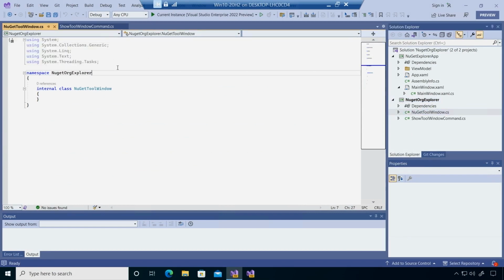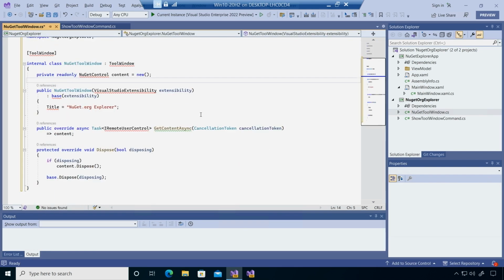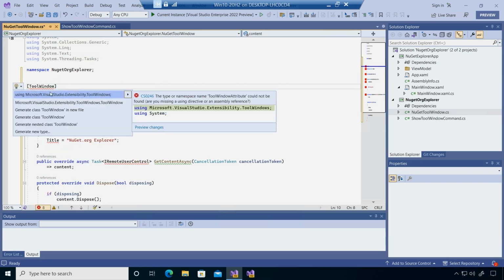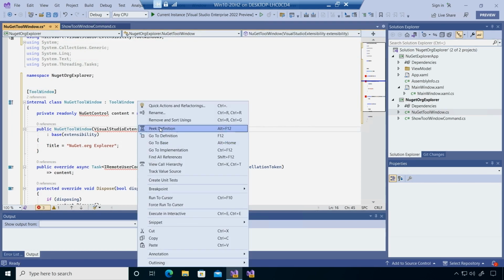Here we go. Oh, I kind of like the new namespace style. Yeah, that was so fast. I just copied this from our samples on NuGet.org. The only thing that's actually different is the proper title for the window, and we have to fix all the usings. So we go and do that.